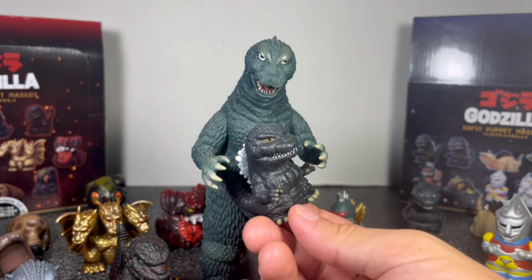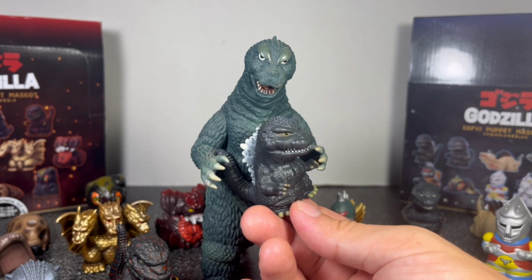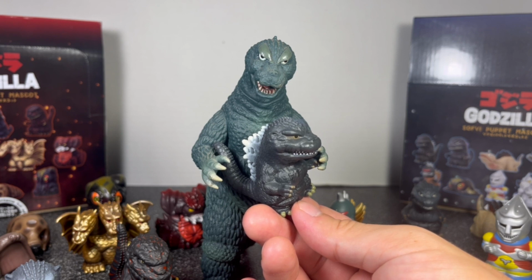I think this is a really nice figure to end this review on, because it's the Heisei Godzilla. It's most likely the Godzilla that everyone was introduced to, and it's the main Godzilla that everyone was really using for all the promo as the years went on.